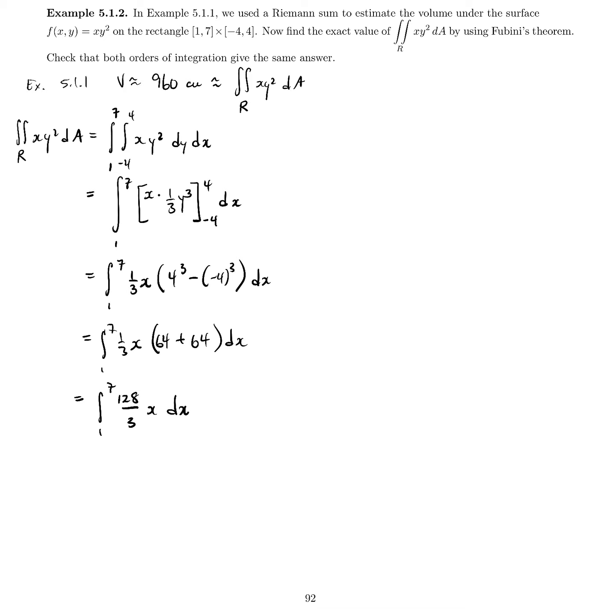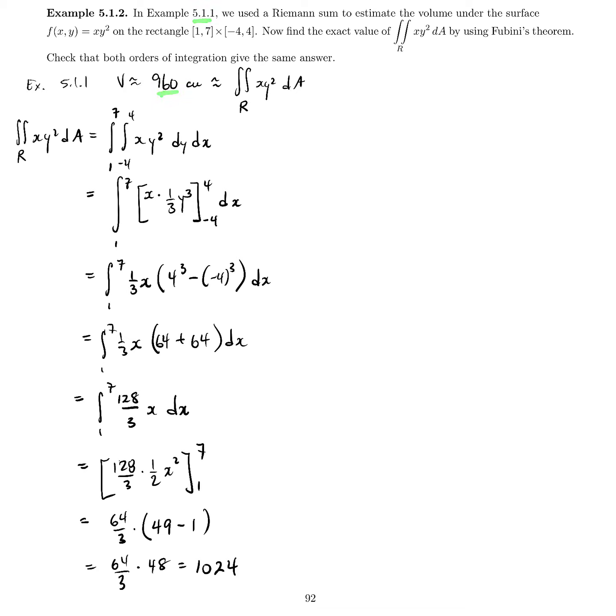And now we're back to a single integral of a single variable. So we can continue to integrate just like we would for a single variable in integral calculus. So we're going to take an antiderivative here, which is going to be 1/2 x squared. We have our constant 128 over 3, and we have to evaluate this from 1 to 7. If we simplify here a little bit, 128 divided by 2 is 64 over 3 times, oh no, I divided by that 2 already, so times 7 squared, 49 minus 1 squared, or 64 over 3 times 48, which is giving us 1024.